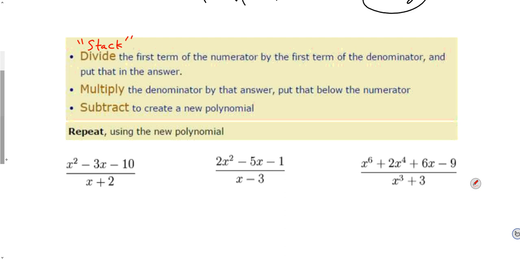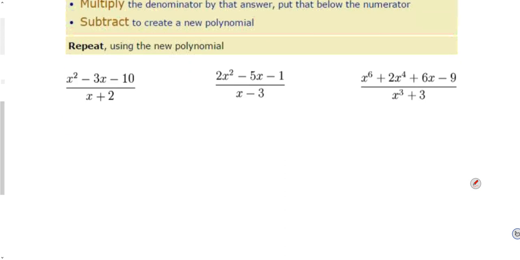So the first thing is, these are not written as long division problems. They're written as fractions, but fractions mean divide. So to transfer this into a long division problem, the top goes on the inside. So we have x squared minus 3x minus 10. And then the bottom goes on the outside. So we'll have x plus 2 out here in front. Now I'm telling you, the steps are all the same. It's the same 3 steps that we did up in the problem above that only had numbers in it.